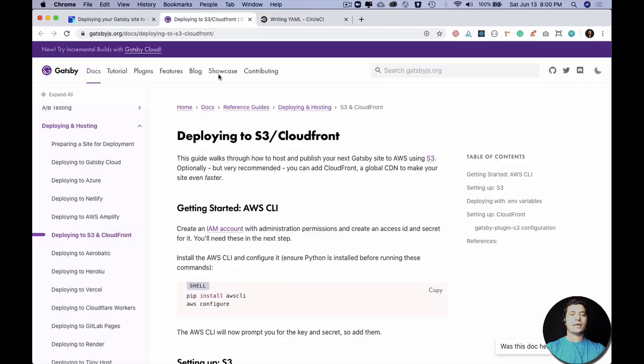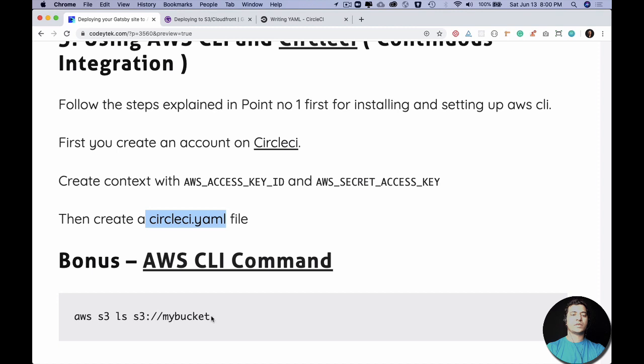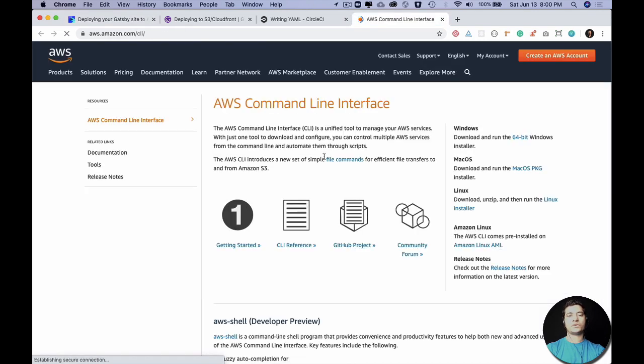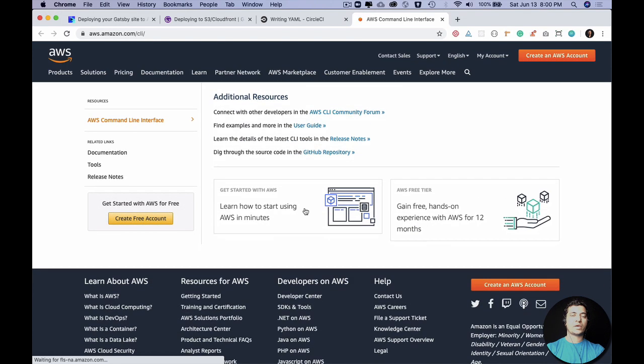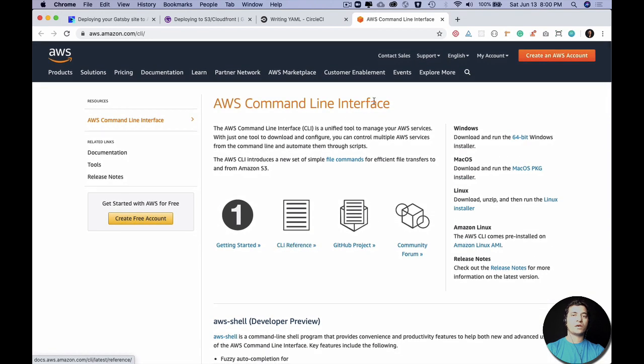Okay, great. And if you want to know what files are available on your AWS from the CLI, you can just run this command and see what else is available. You can get more information about the AWS command over here. Okay, so the AWS CLI tool is very, very powerful. You can do a lot of stuff like move folders, sync folders, files, etc. So there's a lot of stuff that you can do.